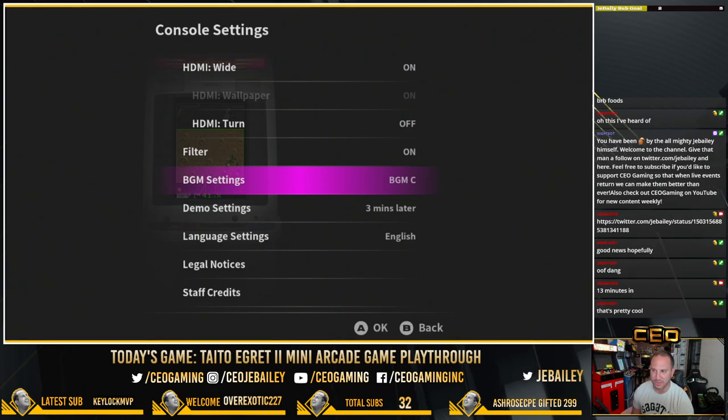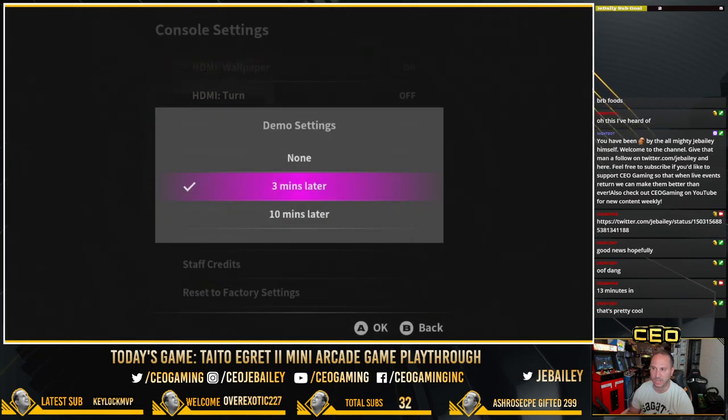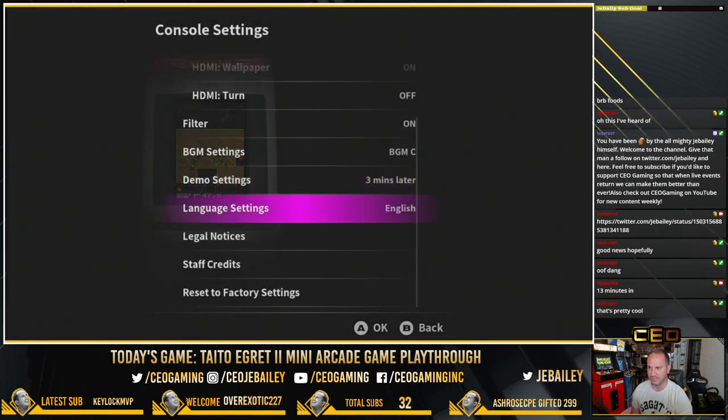I feel like I'm on a Disney ride. We'll go with that. Demo settings, so as you can see, it'll run them in letterbox, and it doesn't matter what game you've landed on, it'll just rotate through all the games. So 3 minutes is a good time, I think. Leave this in the background.